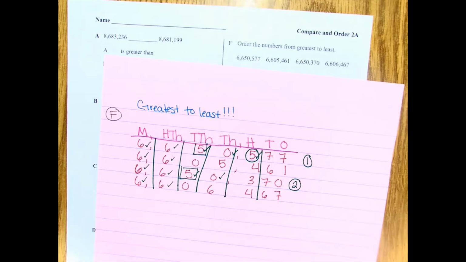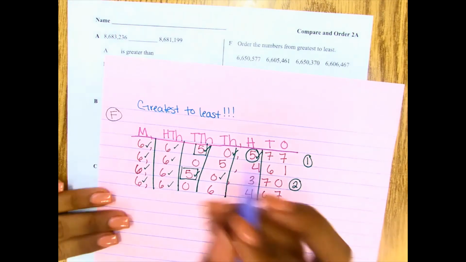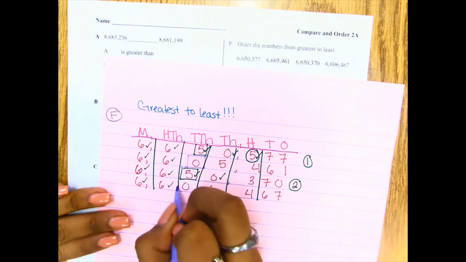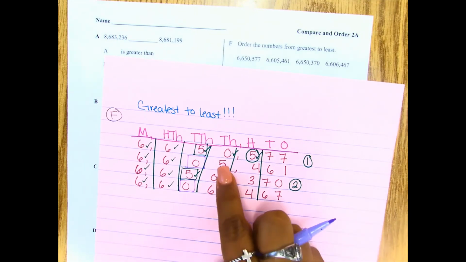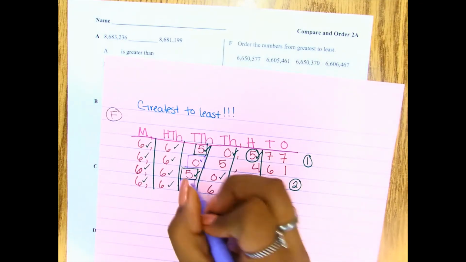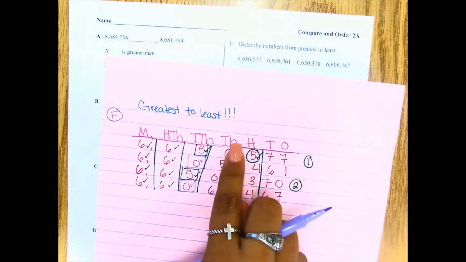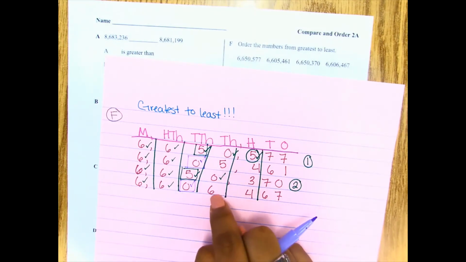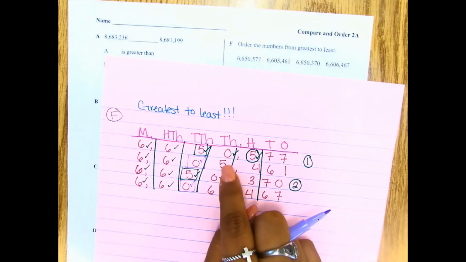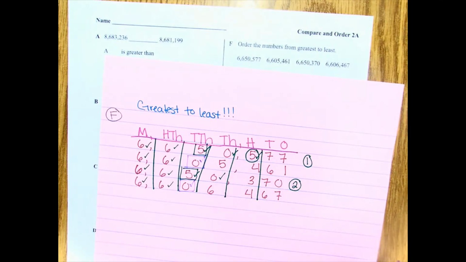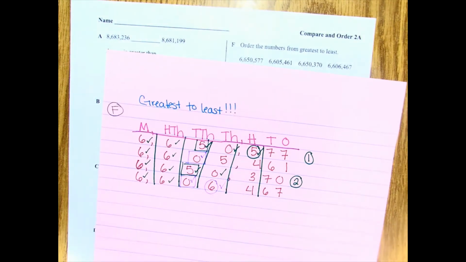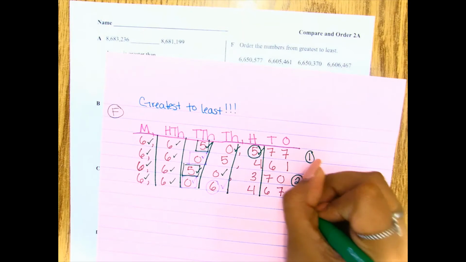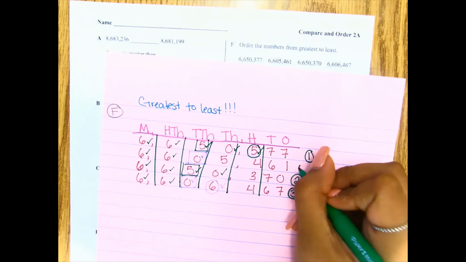So now I'm going to compare my zeros. I'm going to put a box in purple to compare these. So now I'm going to look here. These are equal, so this doesn't help me. I go to my next place value, which is my thousands place. There is a 5, there is a 6. Which one is greater, 5 or 6? Correct. My 6 is greater. So I circle it, check mark that, and I know that that is my third place. Since that is my third place, my last one standing is my fourth place.